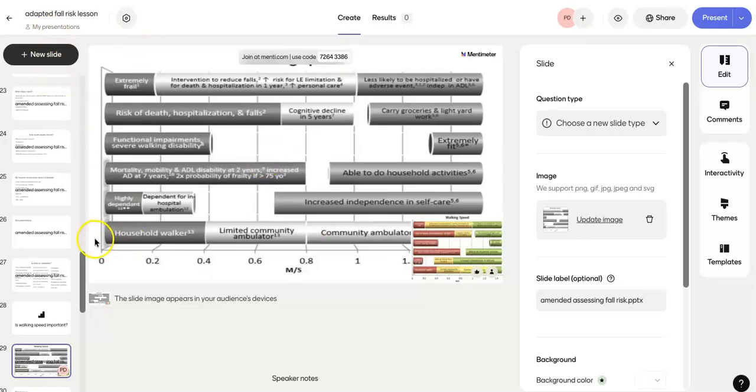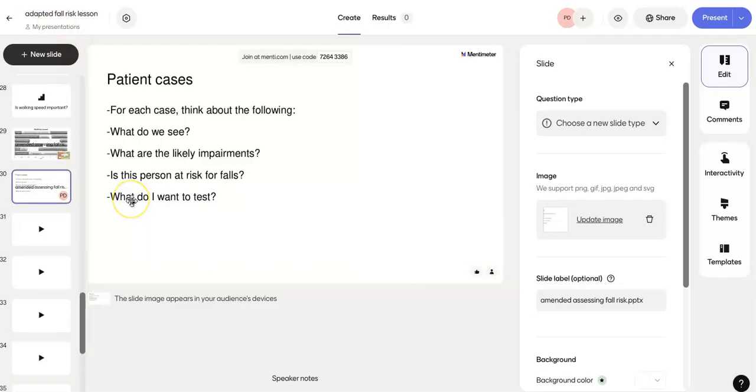Had I asked this question to a group of students, I'm guessing most of them would have said yes, and I wouldn't have spent much time talking about this slide. So in that way, it does inform my teaching in real time. One of the major downsides of Mentimeter is that I cannot have a video and a quiz on the same slide, which is exactly what I want to do here when I'm presenting this to students.